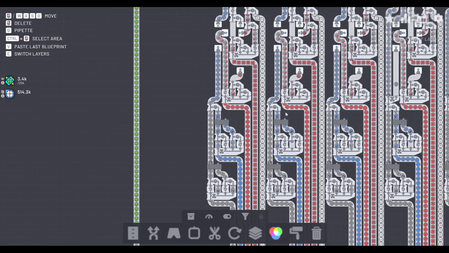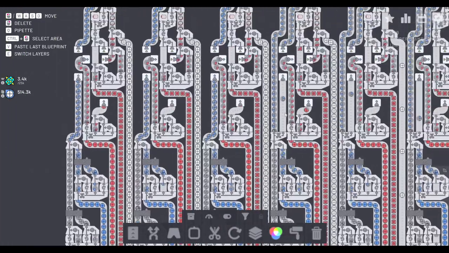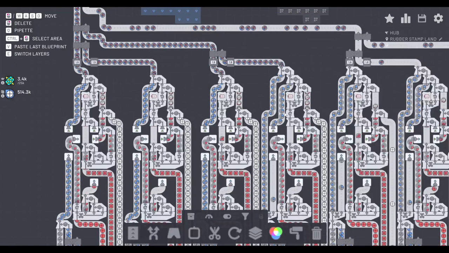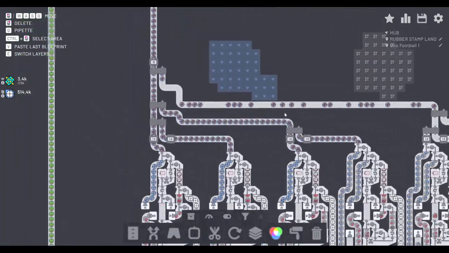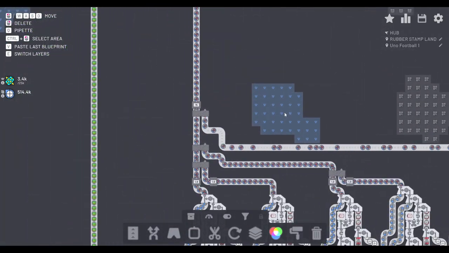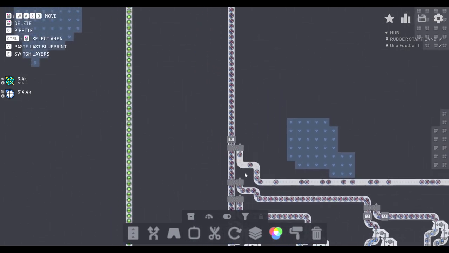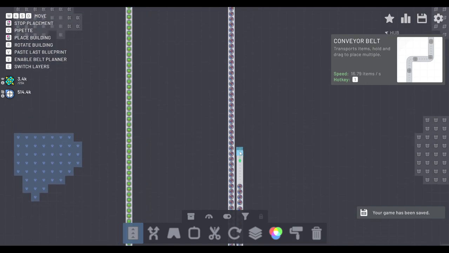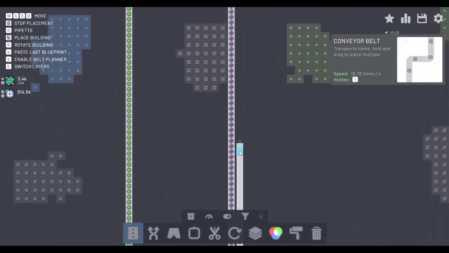By the way, this is the current setup for the Red Bull rockets. This is what's happening right now. All of these things, man, it's struggling. And I think I need to increase. I think I need to bring in the second belt here. I think we could get these things going faster.